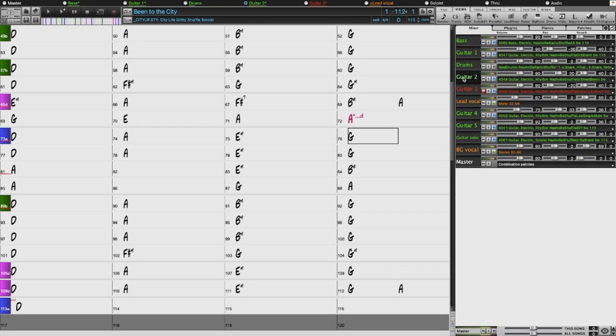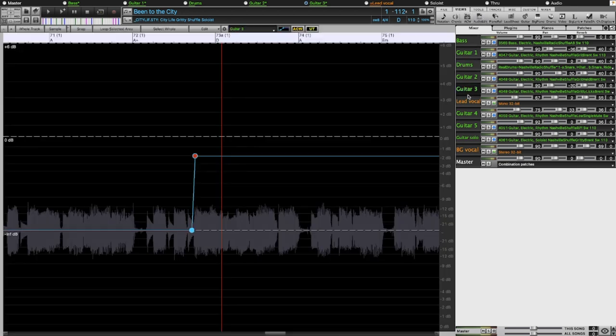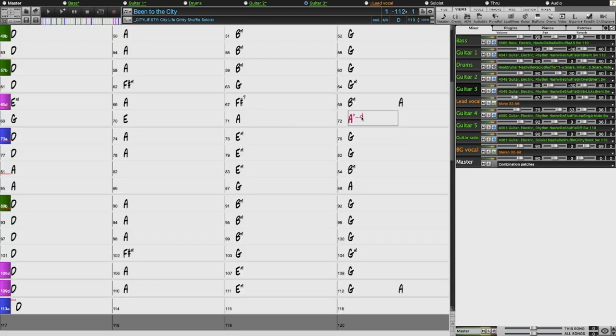I think I would like this with just guitar two. So I'm going to bring guitar three out completely. Yeah, I'll just bring it right down and start again here.